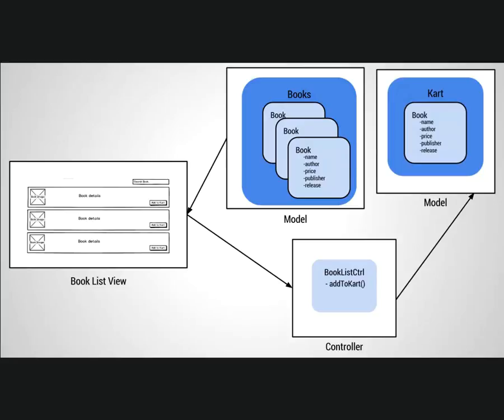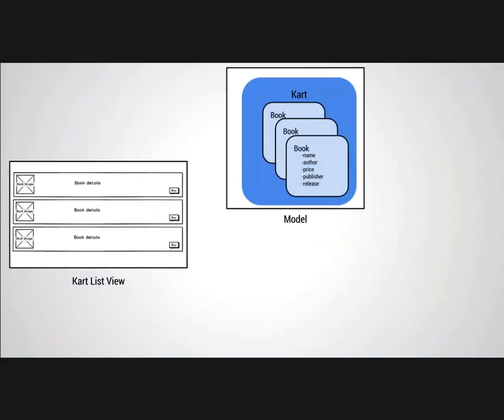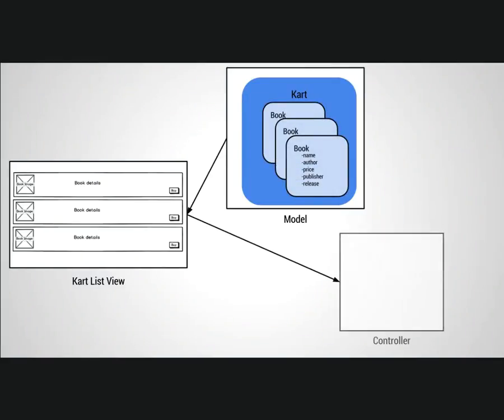You can see the controller can change models, which will then be represented as an updated view. As we are changing the data of the cart view, that view will be represented with this updated data. And lastly, the cart list view looks self-explanatory. This view will be rendered using a collection of books in the cart model. When the user clicks on the buy button, this activity will be handled by the cart list controller.